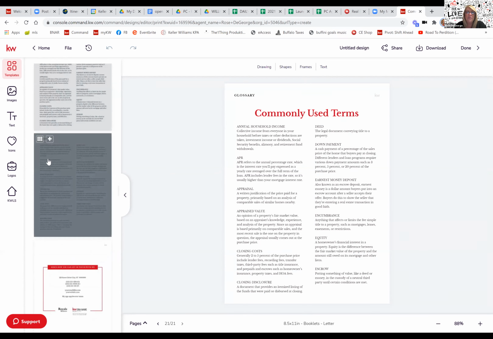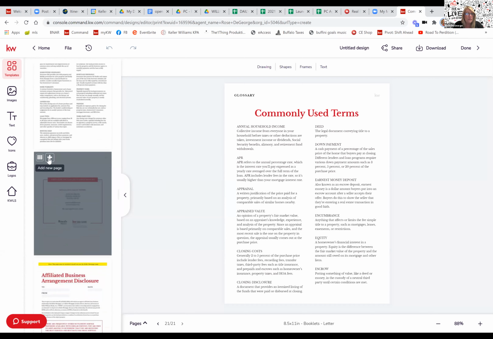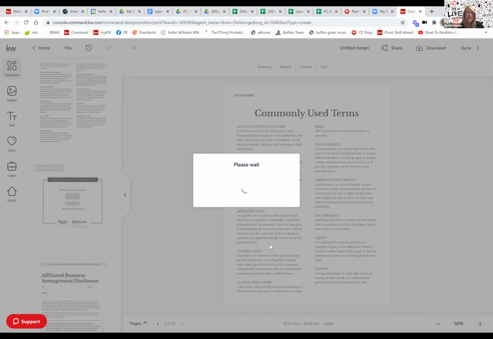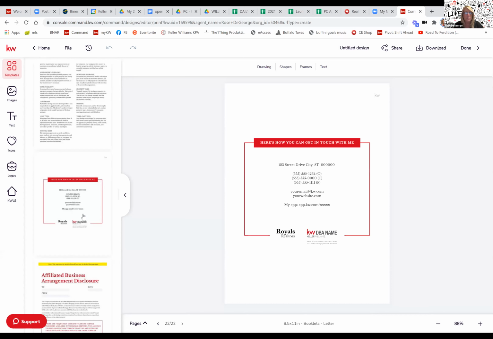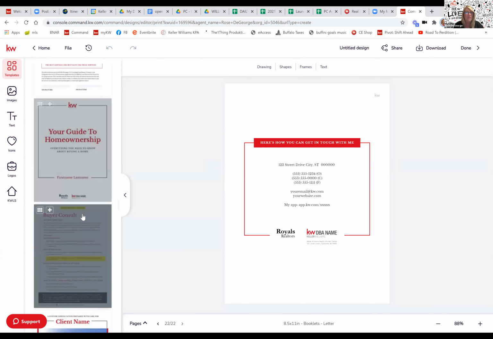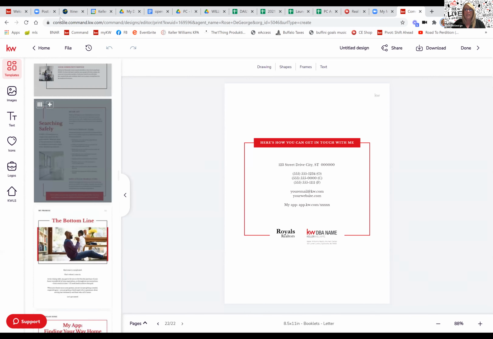They will probably read through this. There are some people that are going to read every single word. And then there are some people that are going to skim through and just hit the highlights. And then there's some that won't even open it up again. But you've given them that resource. And here is where you're going to put your contact information again. Even though they've got your card, you're in their phone. It just looks professional. Have it here. If you have affiliated businesses. So that is your consultation presentation.